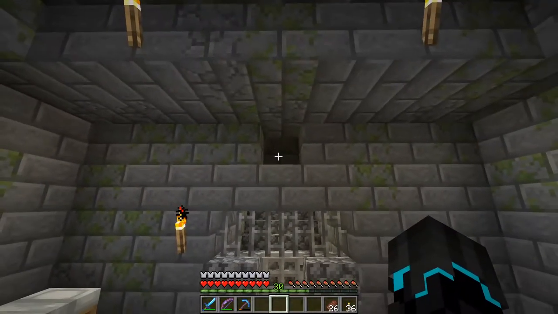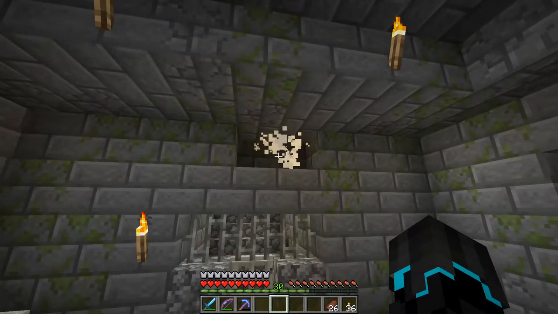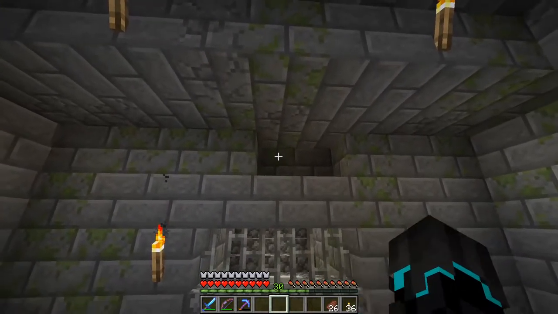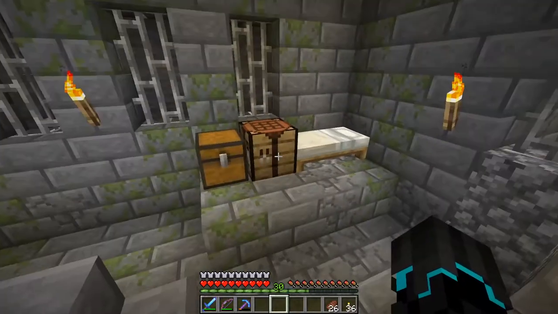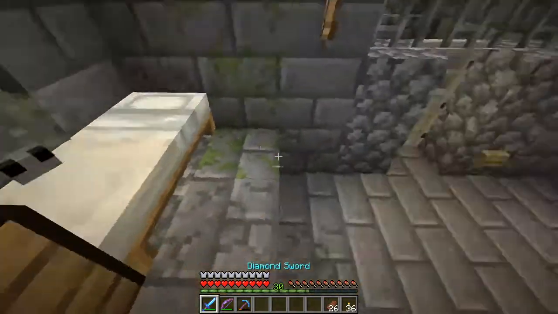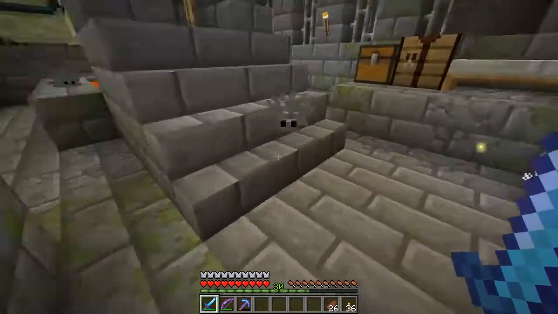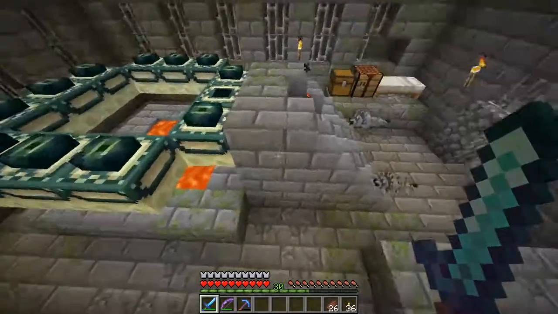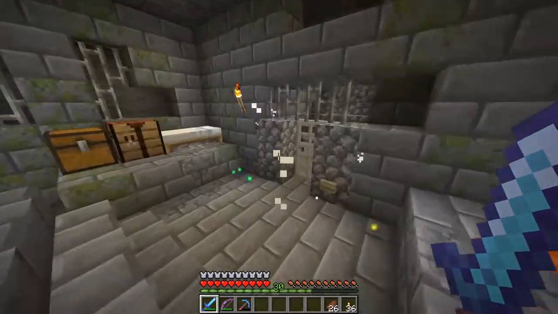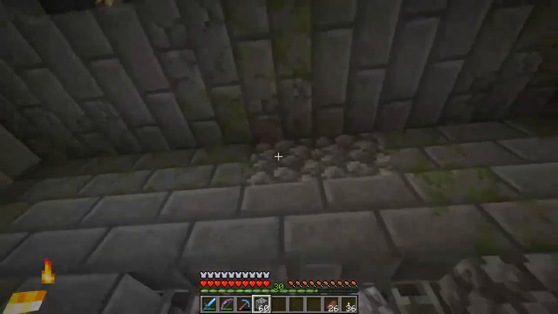What did I just? Apparently, fun fact, once a stone has a silverfish in it, it breaks instantly. It used to break pretty quickly with the fist, but definitely not instantly. It's an infestation. Okay, this is a little bit dangerous with all this lava around. I think we solved the problem.